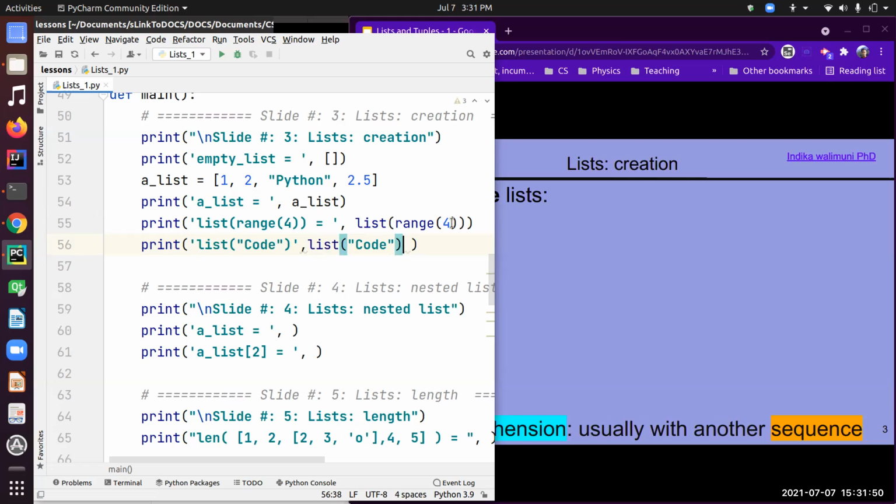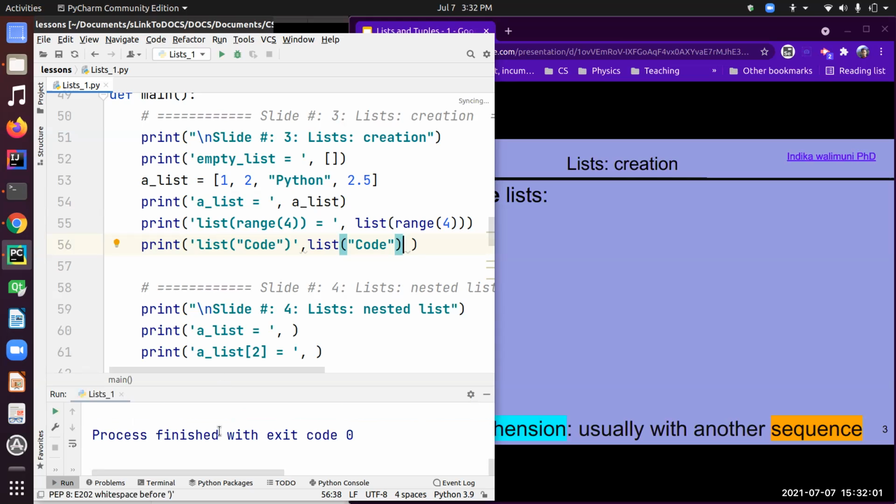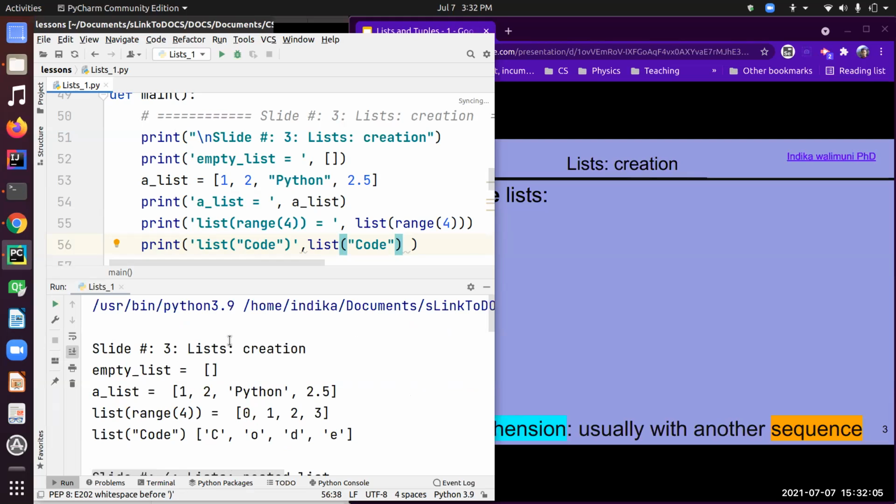This will return the numbers inside the range, and this will return the characters inside the string. So let's run this. Okay, it's an empty list, and I created this list. For range 4, I got this list, and passing the string into the list function, I got this list. So let's move on.